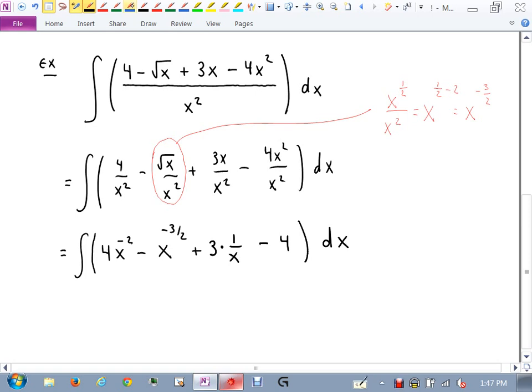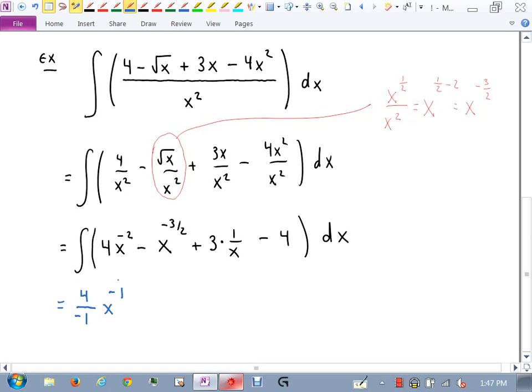I can take the antiderivative term by term. Here we go. No more integral sign. dx is going to go away. Antiderivative of 4 attached to x to the negative 2 is 4 over what? Negative 1 x to the negative 1. The most common thing that I see at this point is, like I heard, negative 3. You start thinking still kind of in the differentiation mode. Right? You're adding this time.